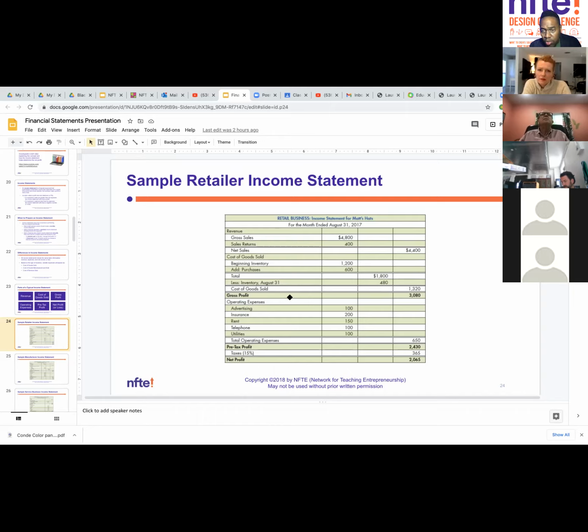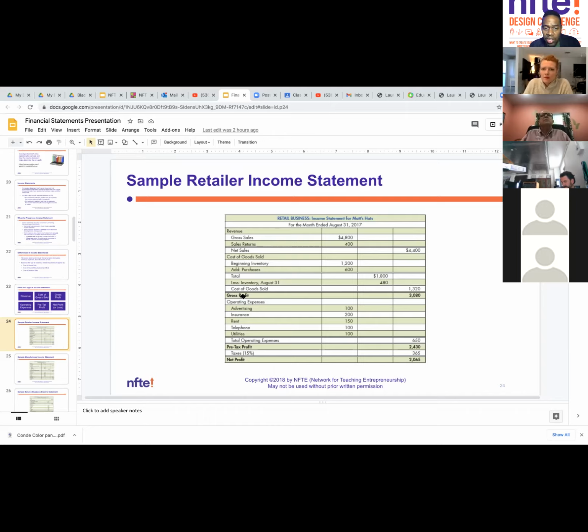Gross profit, once you subtract, and I'm going to give you the formulas for these, so don't stress right now. I'm just going through it real quick. We're going to go through one, and I'm going to give you a form to work on. So your gross profit is always after you subtract your COGS, your cost of goods, because you have to make more product later. So you need to have that money to recycle back into the business. So you make a profit of $3,080 once you subtract the cost of goods.